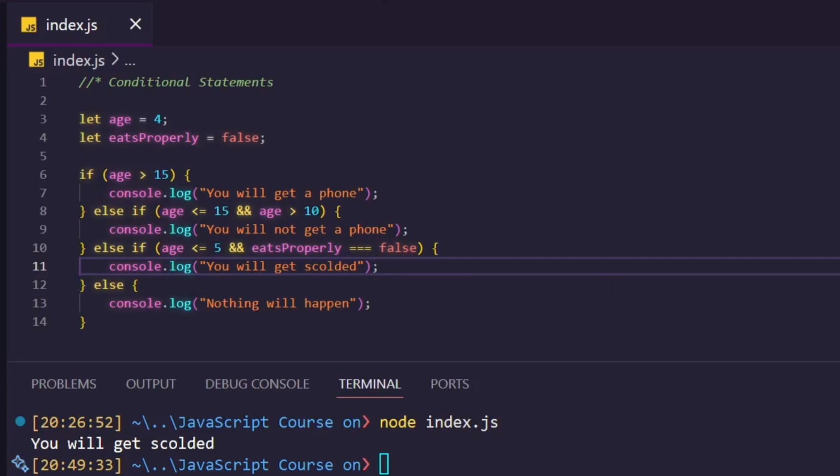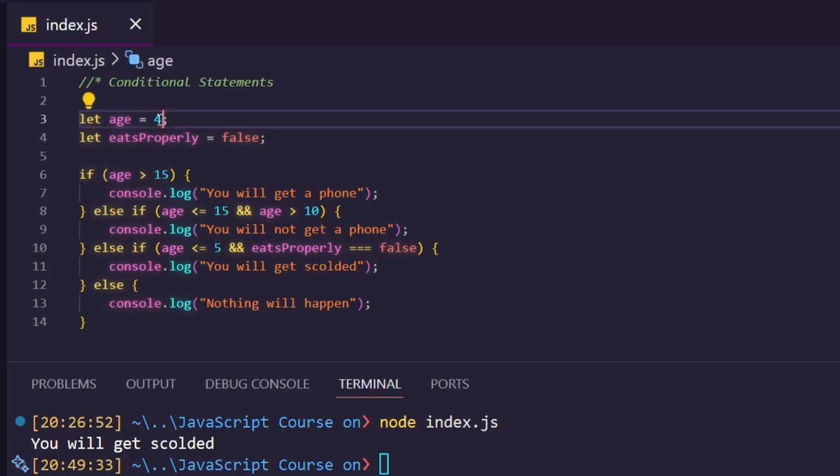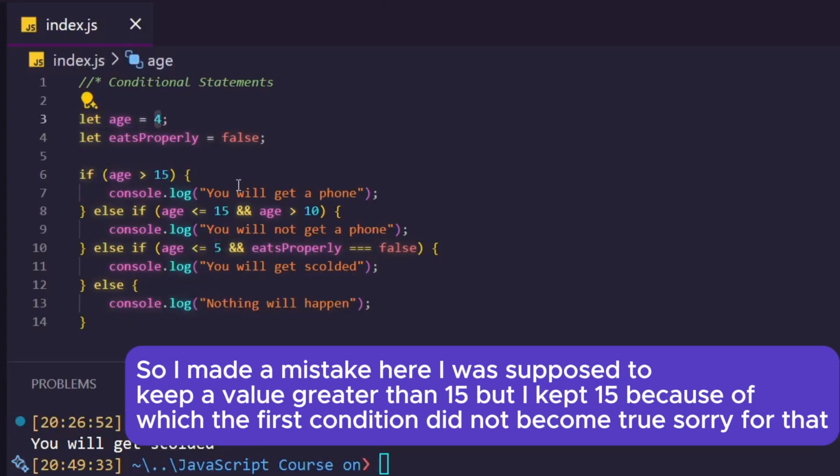So now, tell me, if we want the first condition to become true, then what do we have to do? We have to make age greater than 15, right? So for that, I will go here and change it from 4 to 15. And now I run the file, so you can see that condition became true, so it got printed.